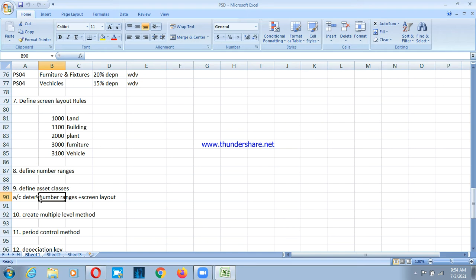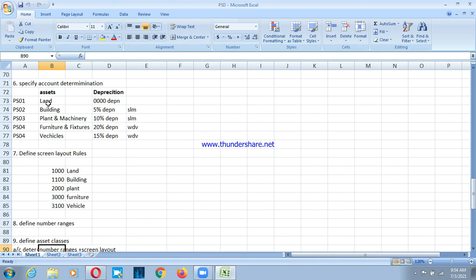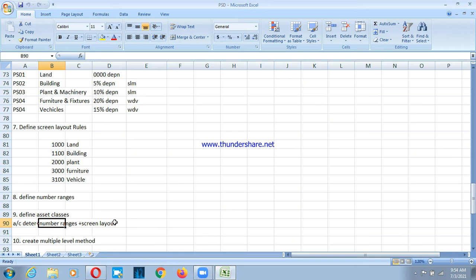And here one more thing we need to maintain is whether for that particular account we have depreciation or not. Here we need to mention that. For example, for land we don't have any kind of depreciation, right? So we have to show that here at this level.